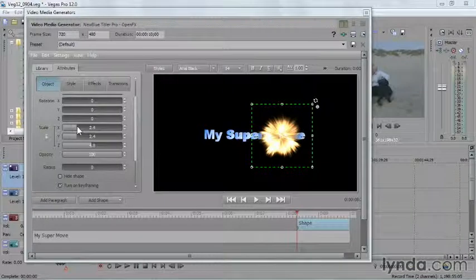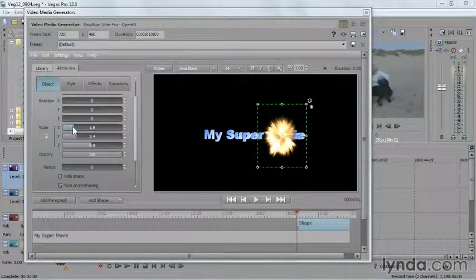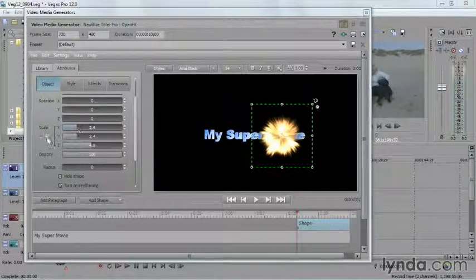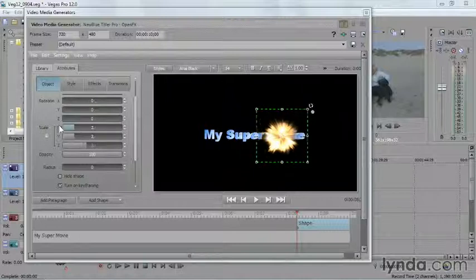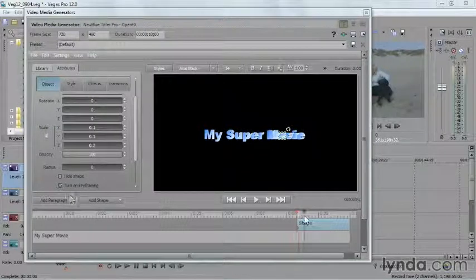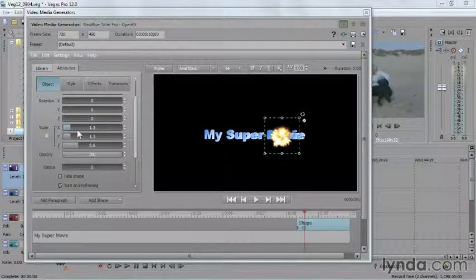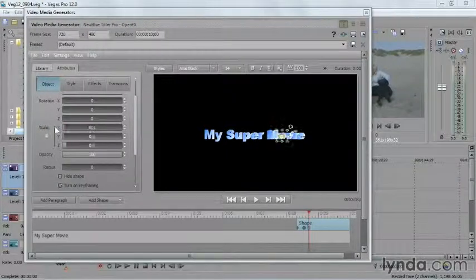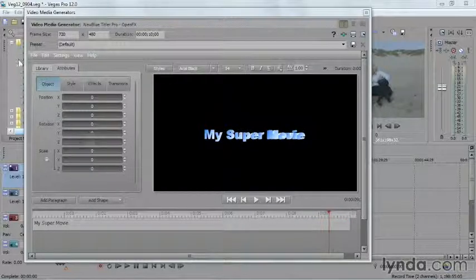I can make it very small. I want to constrain these so that they move both at the same time. Turn on that lock, and now I can make it very small. Move the playhead a little bit and make them very large. And then a little bit farther, make it very small again. And now I've created an animation where that little explosion just appears for a second. That's kind of cool, huh? So you have that option too. I'm going to remove that from the timeline just so it's not distracting.